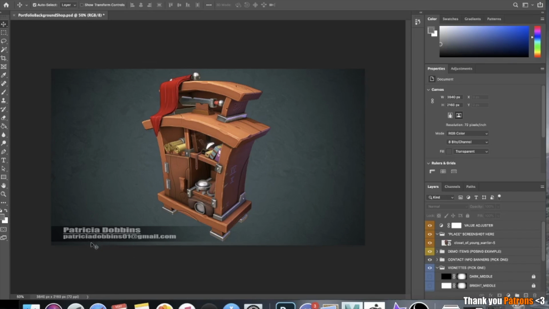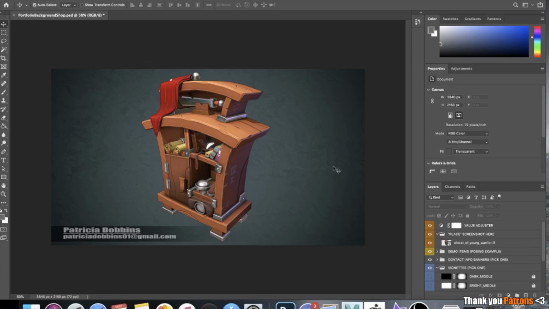I like to have it on either bottom corner. The reason for this is because I feel like it grabs your attention too much if it's up here, mostly because I read top to bottom, then bottom to top. So the first thing I'm going to notice is here and then move down to here to get my name, but I want to make sure my name is clearly there. After this, I pick the vignette I want, and that is how I make my presentation shot. It's pretty easy, to be honest.